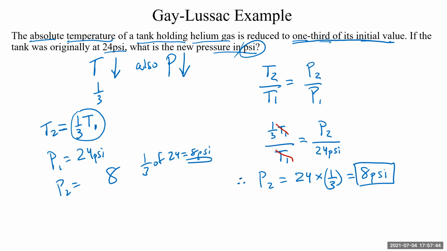And once again, you don't even really need necessarily the numbers themselves, although since you've been given a number and you were asked for a specific number, it's more convenient just to plug the 24 in and get the actual number. You could have gotten the ratio of P2 to P1 and then applied it to the 24 separately, but that just breaks up a simple problem into more than one step. And there's no need for that.